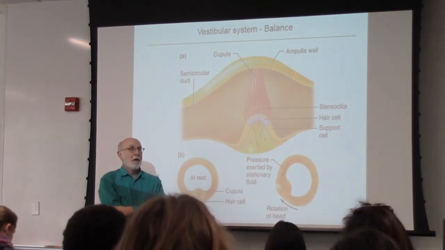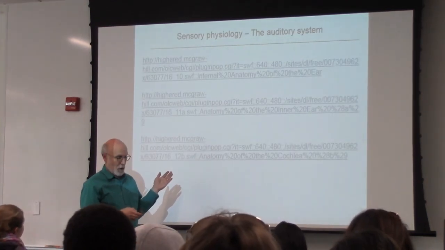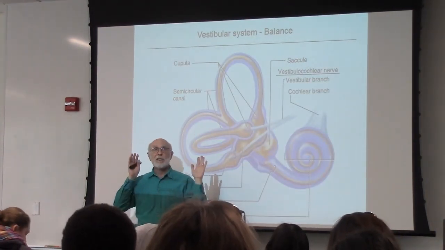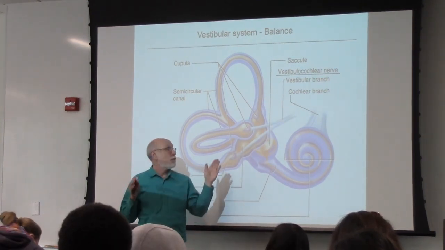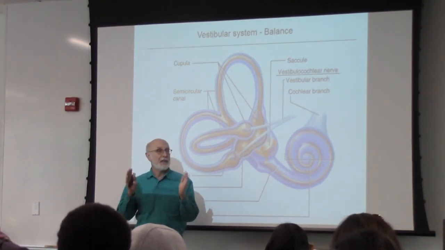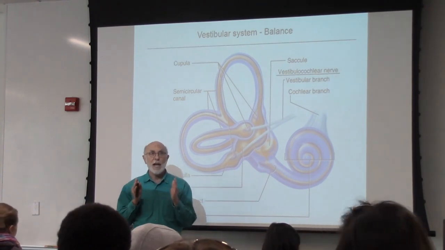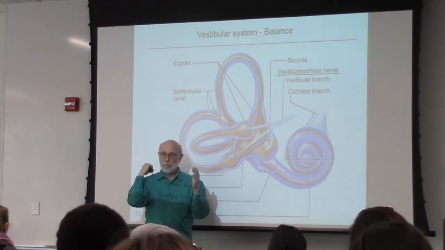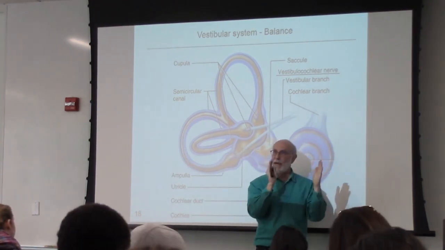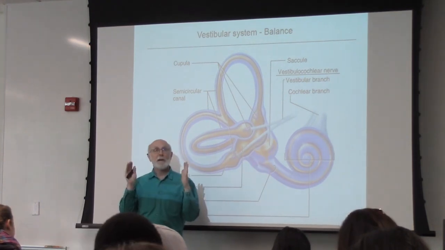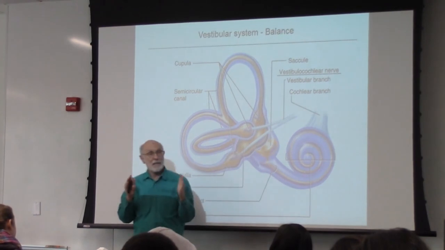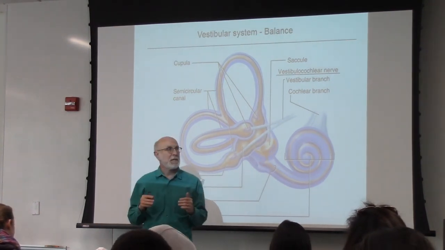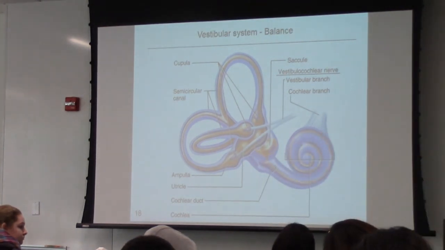Can't be much better. So now let's finish. We're not going to have time for our game, but let me remind you, the semicircular canals give us information about the rotation of the head. The utricle and the saccule give us information about acceleration in two-dimensional space. So when I take a step forward, I've just accelerated my head in this direction. When I take a step backwards, I've accelerated my head in this direction. When I take a step sideways, I've accelerated my head this way. So the utricle and the saccule report acceleration, movement of my head in straight lines. And the semicircular canals tell me information about the rotation of my head in three-dimensional space.